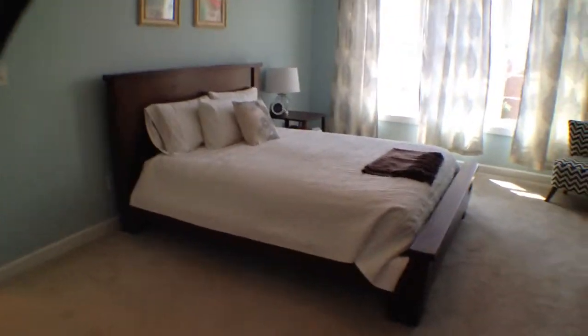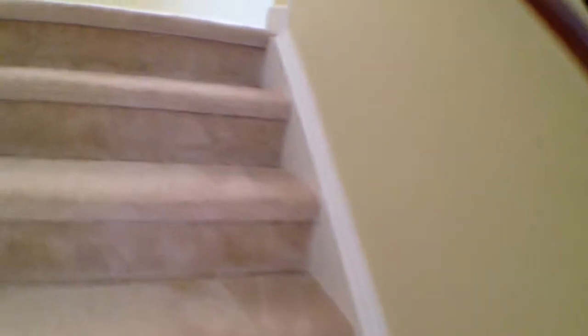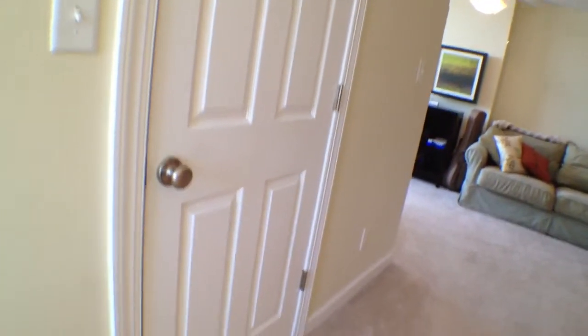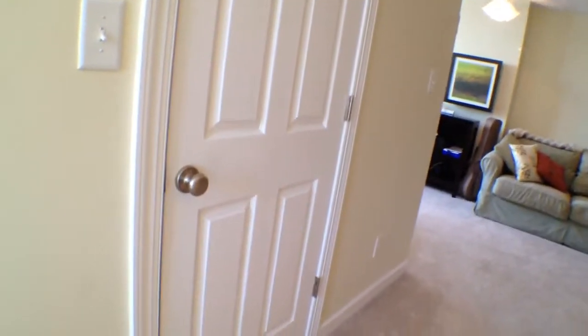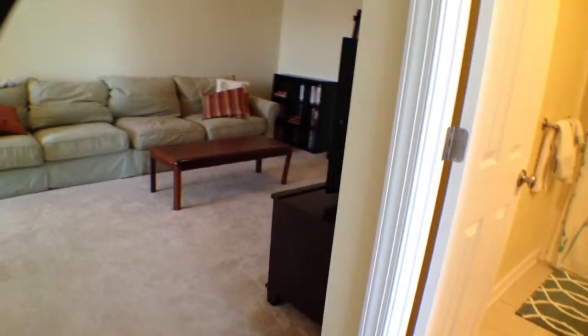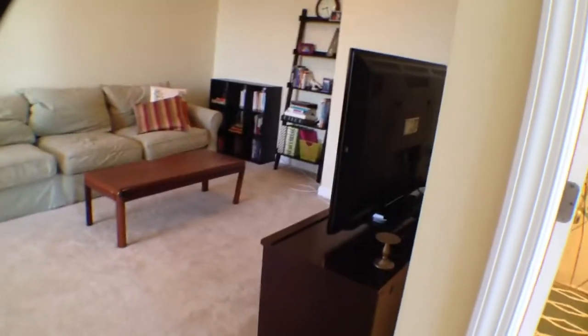Just one more perspective of the room, and then we'll head upstairs real quick. You could utilize this space — maybe grandma or grandpa wants to stay up here, or one of the kids. It offers a little bit more space. To my left, you do have attic space for some storage, and then there's a storage closet as well, offering a little bit of extra room there.